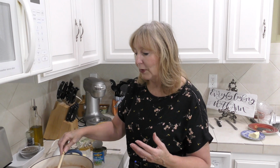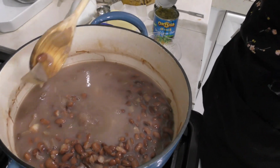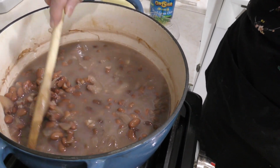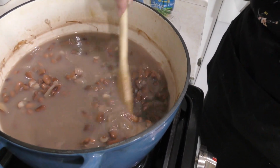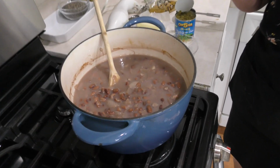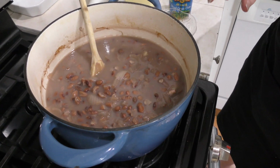They're actually perfect. They're perfectly creamy. You can see we have our onions that are all nicely mixed in with the beans, and lots of garlic, full garlic here. And now we're going to add the rest of the ingredients, and our immersion blender, to create just perfectly wonderful refried beans.